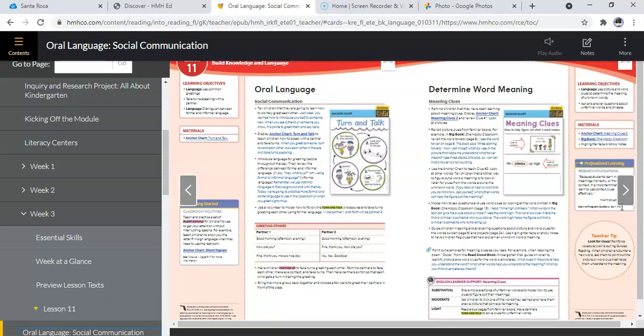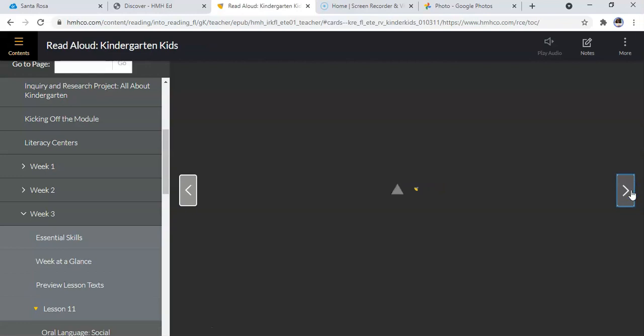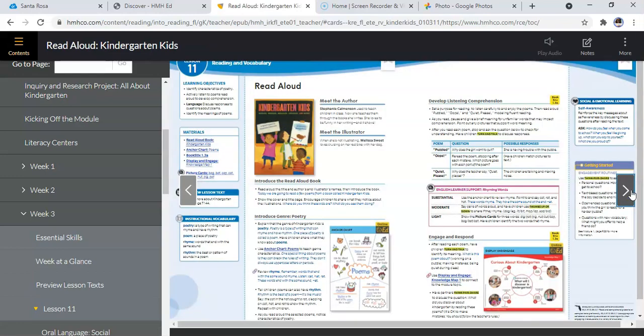So this is the page that I've got open next to my laptop. Here I see what anchor charts I'm going to need, and if there are any student pages, they will be listed here. I will be turning these pages on the hard copy that is next to me, and I'll be looking at each of these things: the books I need, the anchor charts I need, other display and engage.